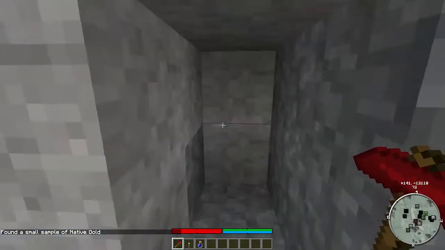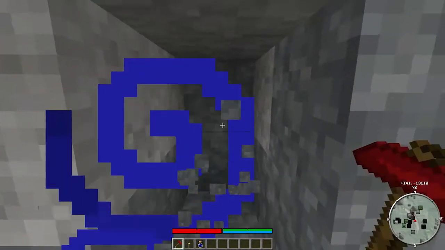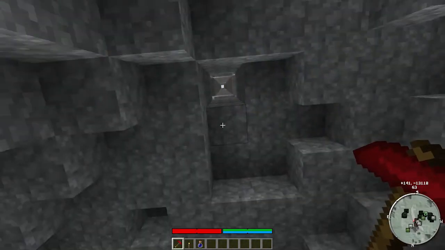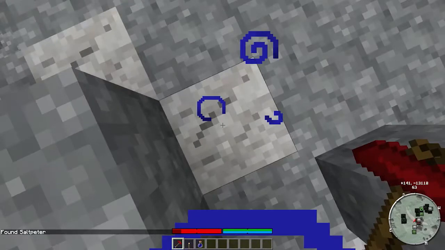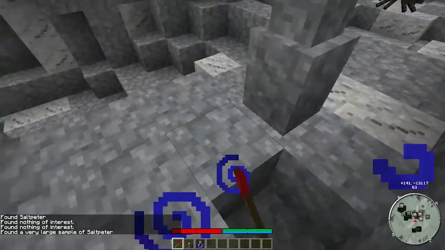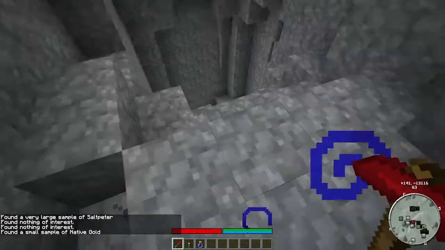Now, what you would do is go in whatever cardinal direction you so desire to pick first, and just wait until it goes up. Hey! We've entered a cave. Not the best way to do things. So, here's saltpeter, the most annoying piece of crap ever. What I'm going to do is just randomly pick. So there we go, we got a small sample that way.